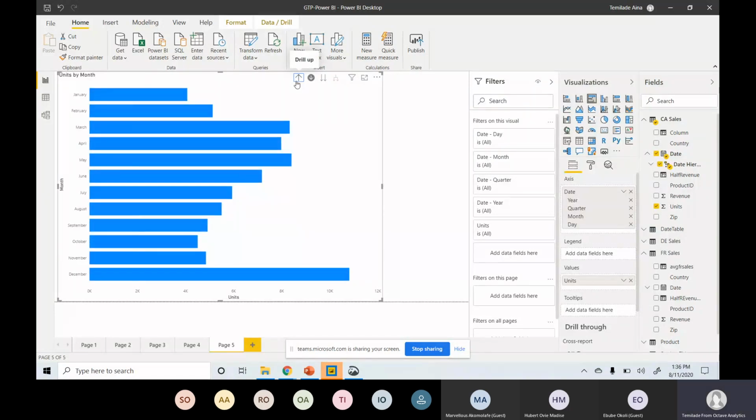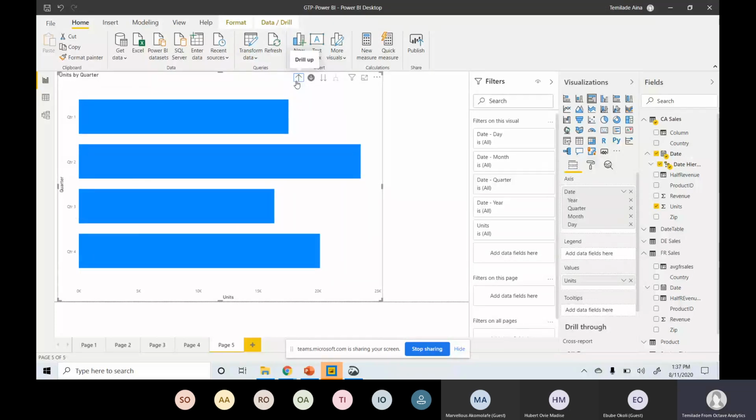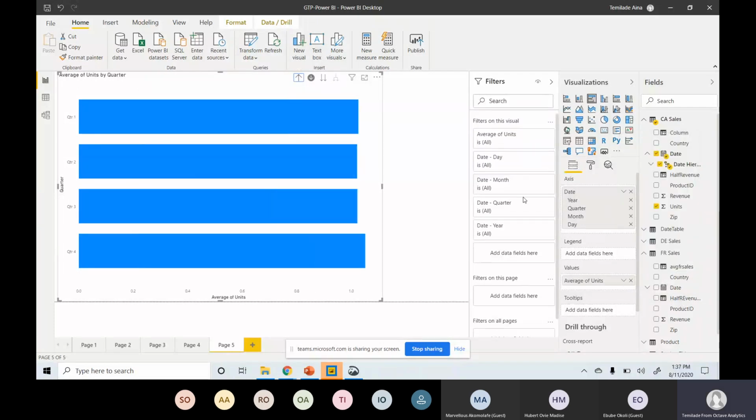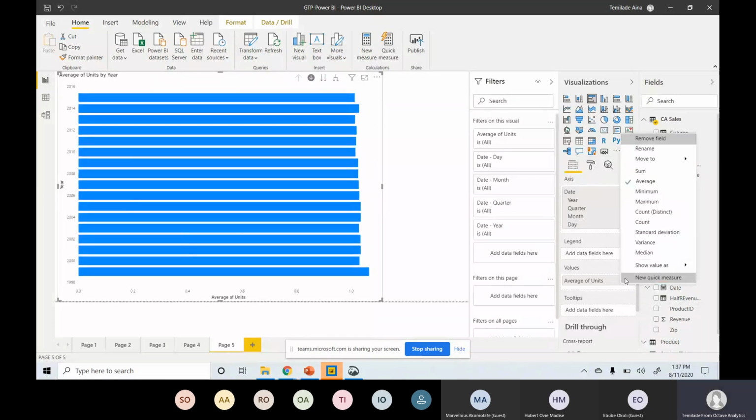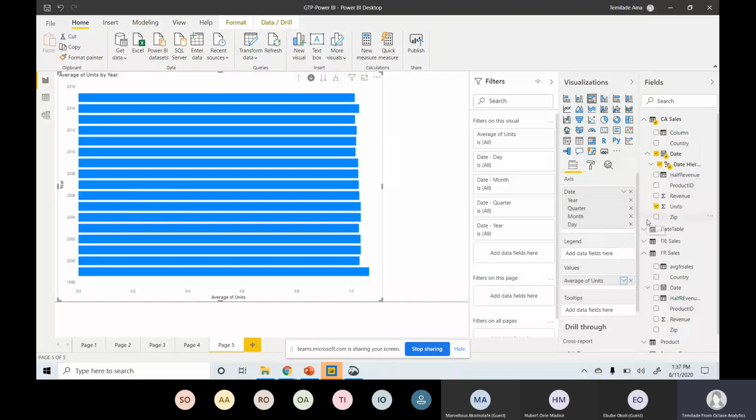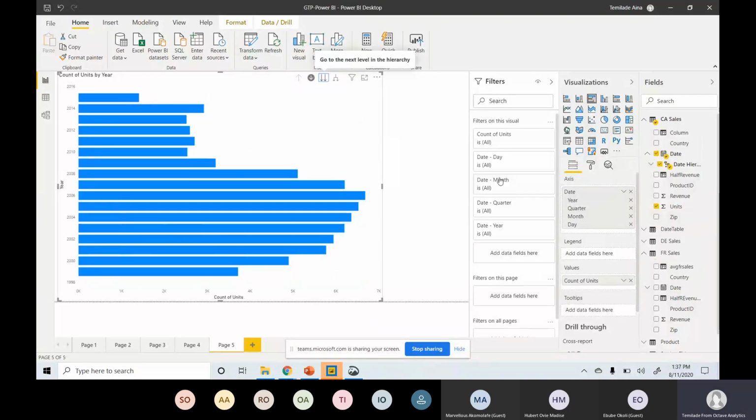So with time-based data, Power BI is intelligent enough to allow you to drill down or drill up, and it gives you the sum or the aggregate or whatever you choose. By default, this is a sum. If I want it to be an average, it gives me an average instead, and I can drill down. If I want it to be a count, I can do that as well. So I want to know maybe the volume of units sold instead of the sum of units sold.